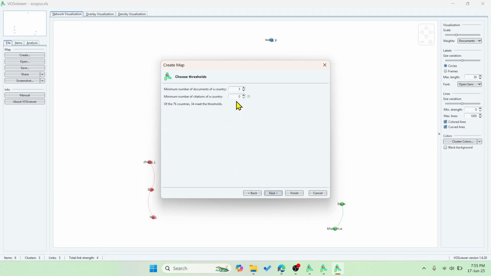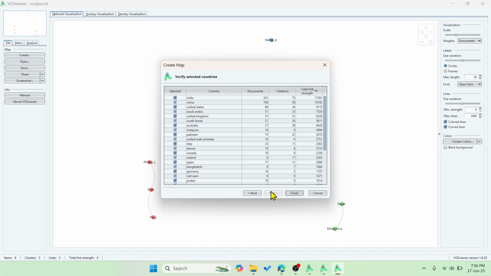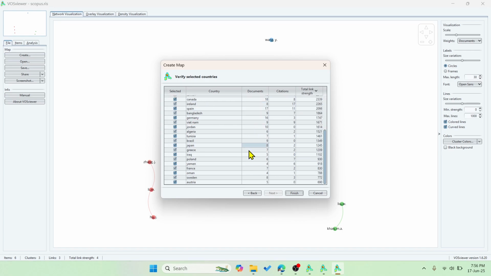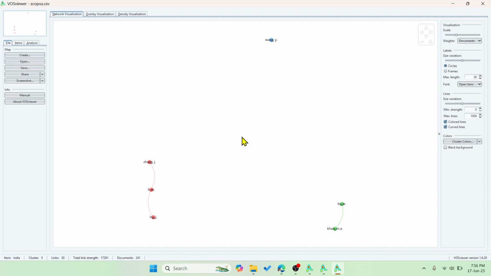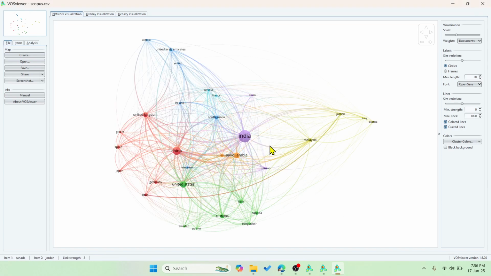Then say next. So as I told you earlier, you can play with these threshold values, and once I change this, you can see that there is a change in the threshold as well. And then it will recommend by default based on your number of records. If you wish, you can proceed with the default values, or you can again increase or decrease the thresholds, so that we will have more mappings if you decrease the threshold. So now we got the data, and now we can see a beautiful diagram.